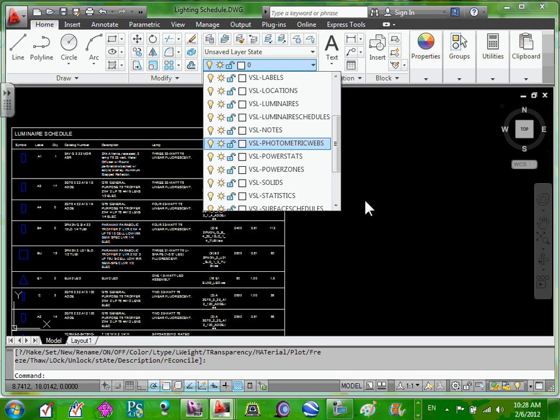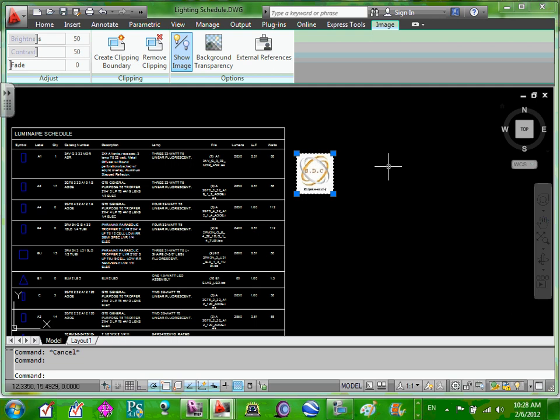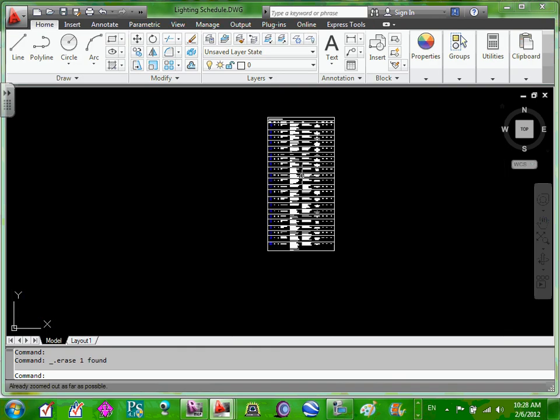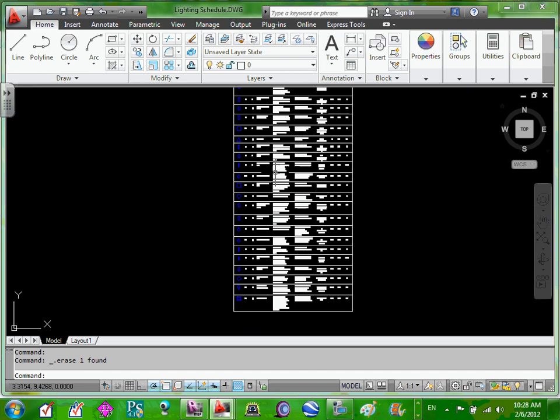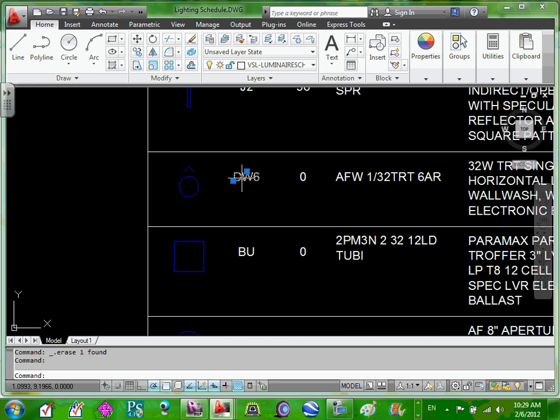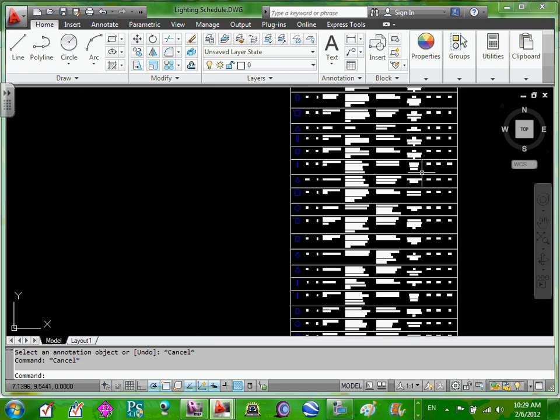What else? I turn the tab lock off. I'm also going to turn off, which layer is that? I want to delete this because I don't want it. All I need is just a schedule. Done. And then it's ready to be imported to CAD, to Revit. You can edit here. It's CAD, so you can edit anything you want in it. If you want to change the fixtures or anything, you can edit it, and then we're going to export it to CAD.